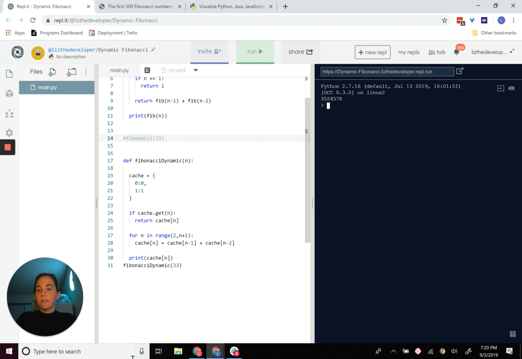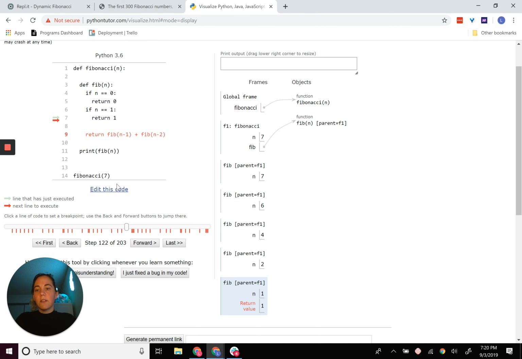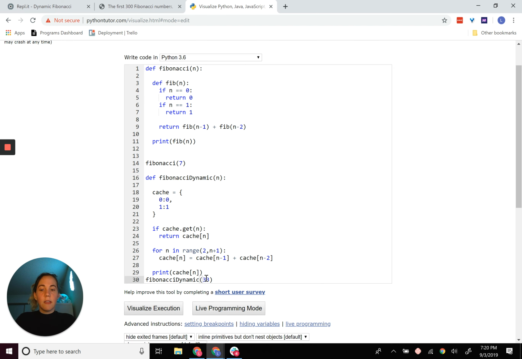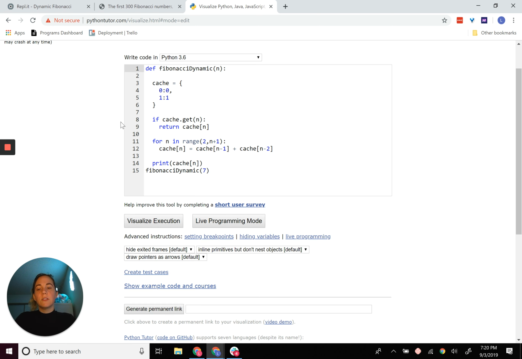It's so much faster. And if you want to see it in Python Tutor, we're just calling Fibonacci of 7. So I'm going to paste this in, and we're going to call it on 7. I'm going to get rid of these. You can see, it was 203 before.